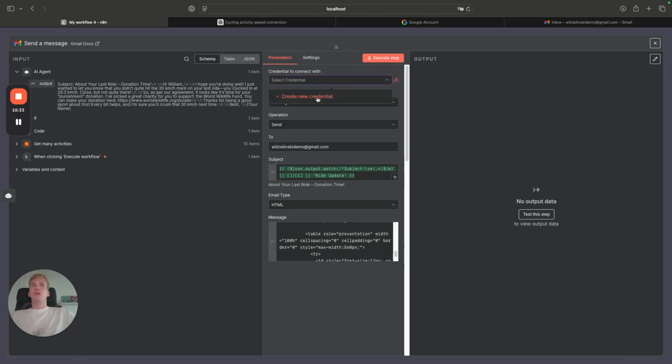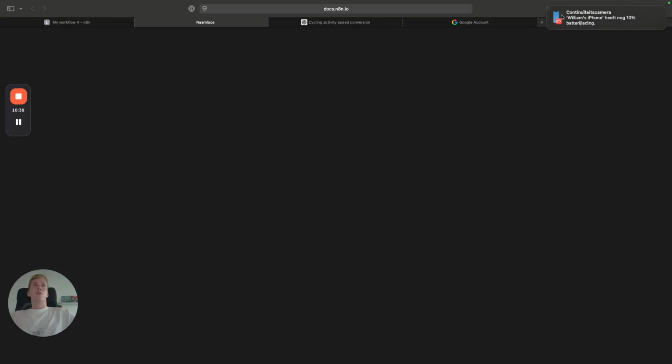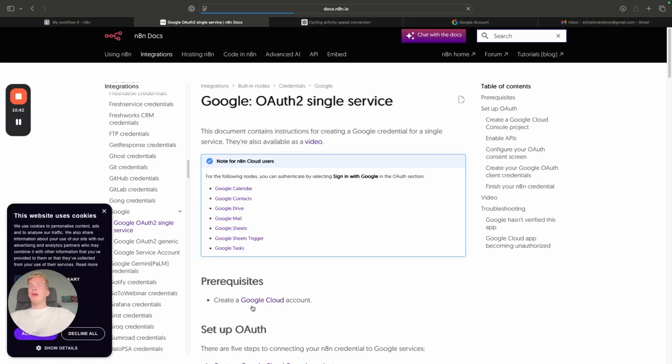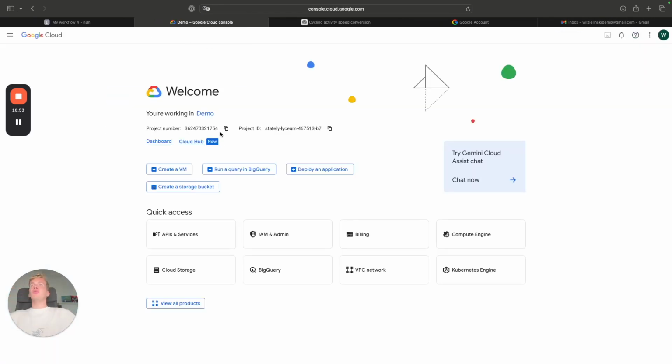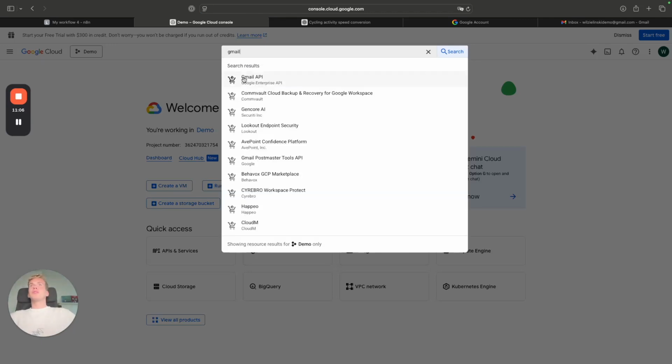Note, we obviously have to set our credential. So let's set our credential, and we're going to come to this doc. Here we'll say create a Google Cloud account. I already have my Google Cloud account set up, so I can go to console, but you guys can start for free and go from there. What you want to do when you come to the console is go to APIs and services, and here you want to go to Gmail, because right now we're setting up a Gmail.